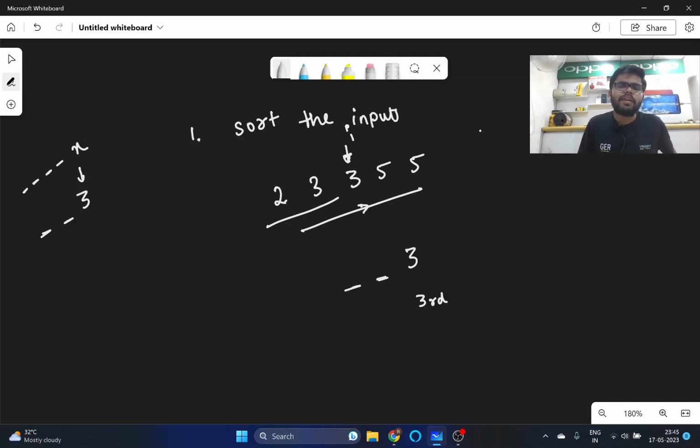And if it occurs at the ith index, it means I have i choices, because 0, 1, like that. So I have i choices out of which I have to choose x minus 1 elements. And before doing this, I can check whether x minus 1 is less than or equal to i or not.